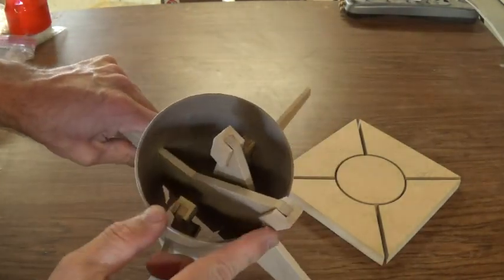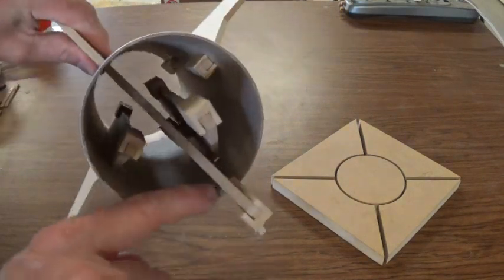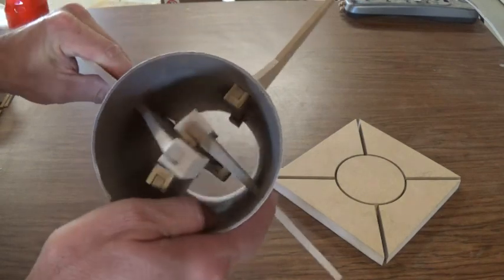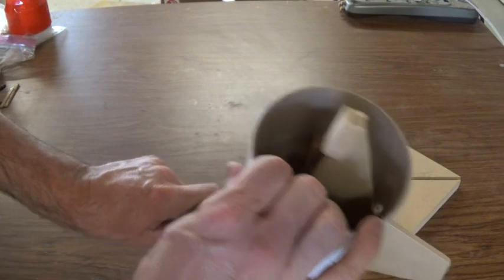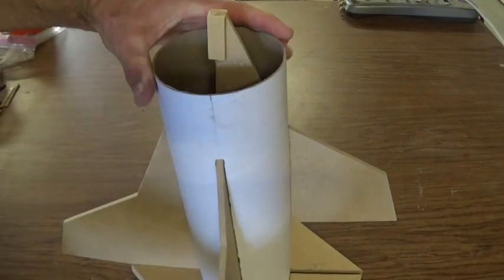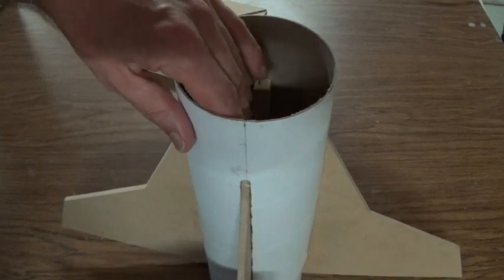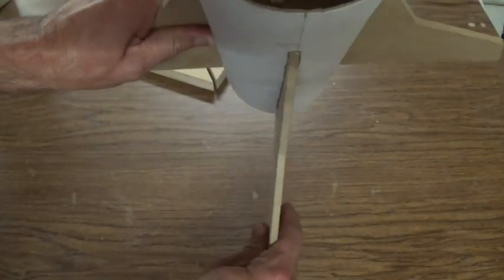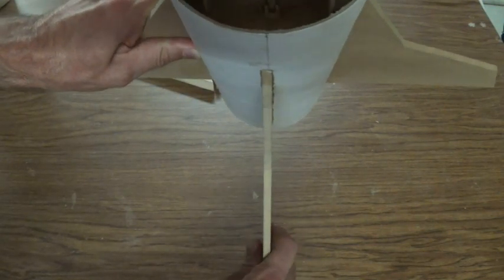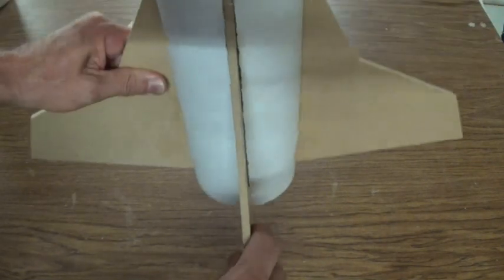Now that I've got the backer pieces glued to the back of all the fins that are installed, I'll glue the fins in place by putting little dabs of glue on the back of each backer piece and then pulling the fins into place. Once I get them all in position, I use my fin alignment tool to get everything aligned and let that glue dry. Now that the fins are all glued in place, there are two more parts I want to add — not only to strengthen the area, but also to keep the fins from being wobbly. Because each fin is on its own and not bound together, any force acting on a fin will make it go side to side, and that's not good.